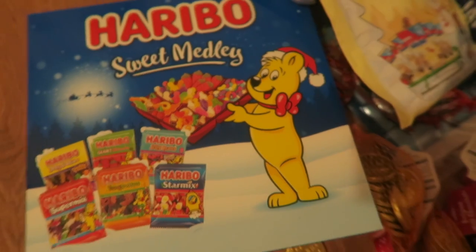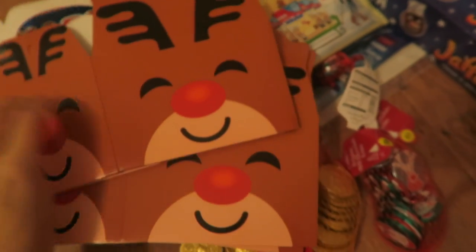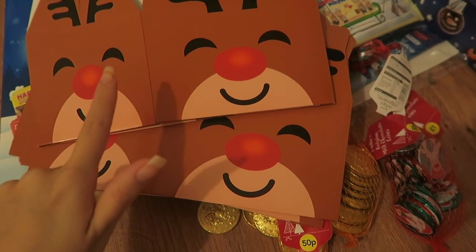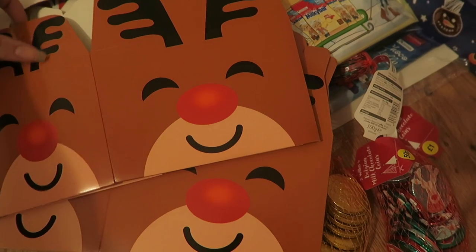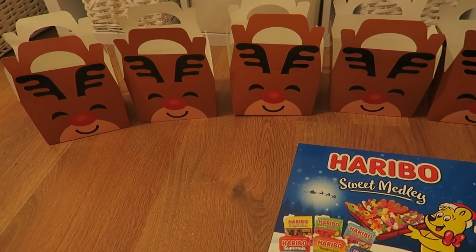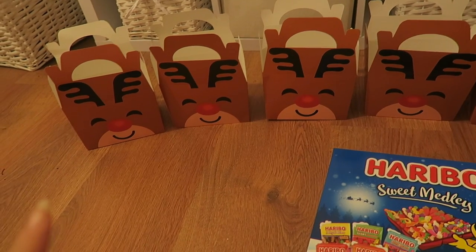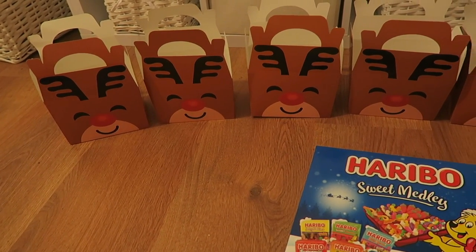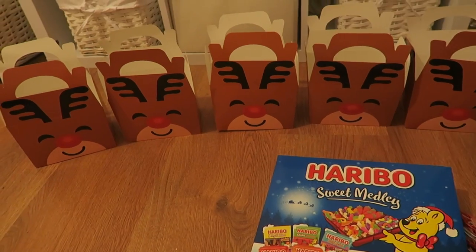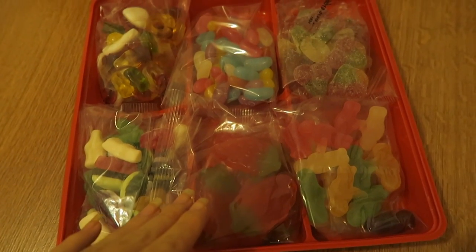To put everything in, I was going to make my own boxes by getting plain boxes and putting labels on them, but I just went on eBay to save the hassle and found these. You could probably make them yourself by getting a template online and picking your own photo, but I couldn't be bothered. Here are some little reindeer boxes - you just pop them into shape. They're literally so cute, they remind me of happy meal boxes or those boxes you get at a children's play centre when you're younger, with treats in goodie bags.